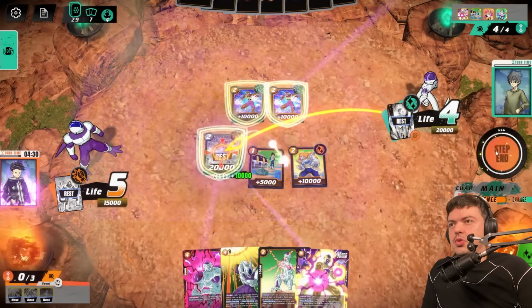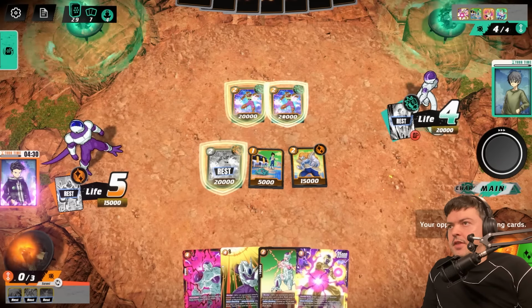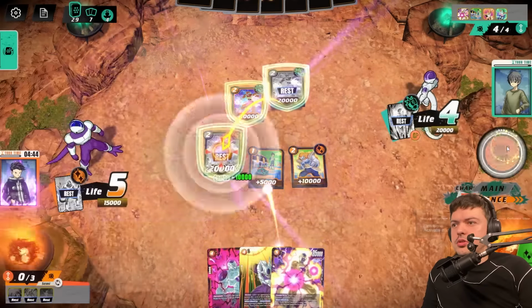No, we'll just do this. We'll combo this, because then he's going to be forced to attack again. He's gonna attack with one of these, and then it's gonna have to go into rest mode here. You wanna block this? Yeah, I'll block with you.